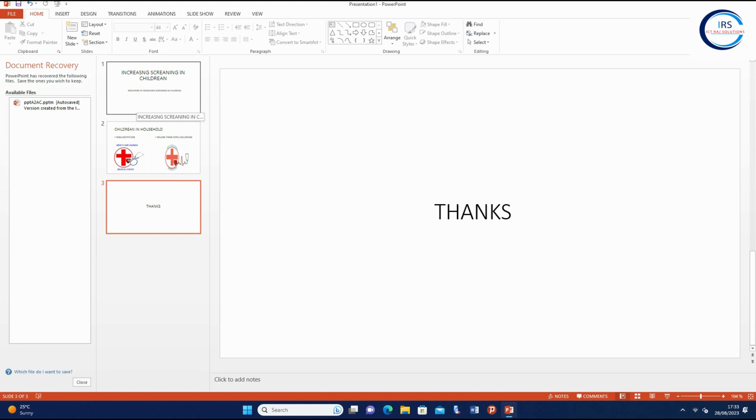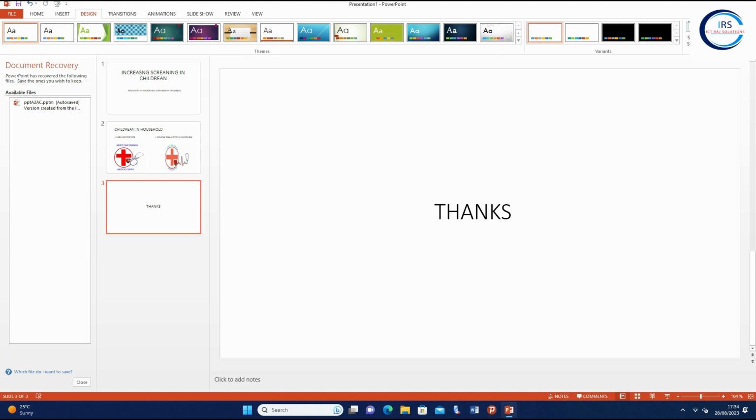So after arranging the slides, you start making your work beautiful, because what we want to see is work which is beautiful. If you are going to present somewhere, you need to present something which is appealing, which when someone sees it, feels that truly this person has done something. So we just come to design. Now we are going to give a background color.